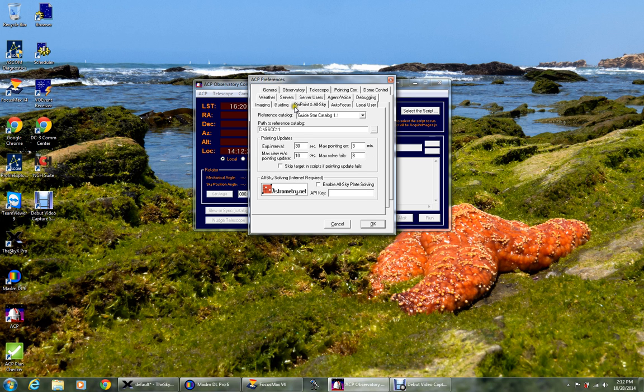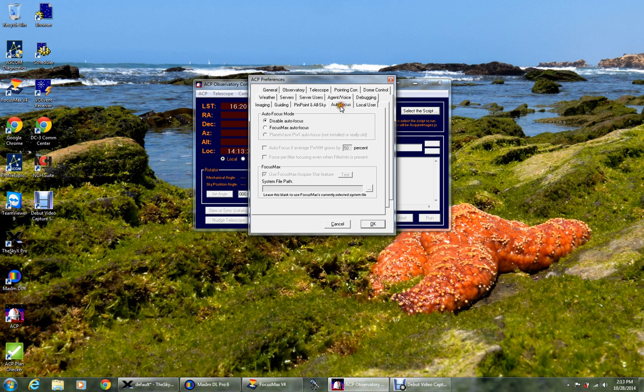The plate solve information is what's used for PinPoint. ACP, of course, comes with PinPoint 6. And then you can pick whatever catalog you use. This is generally a good one to pick. This is your general catalog. Now, you can also enable the all sky plate solving, and I highly recommend that. Now, this API key, that's not required, but I have found that it actually does a better job, and faster, actually, just faster, if you actually have one. So you can go to this website, create an account, which is free, and request an API key. Then you're ready to go.